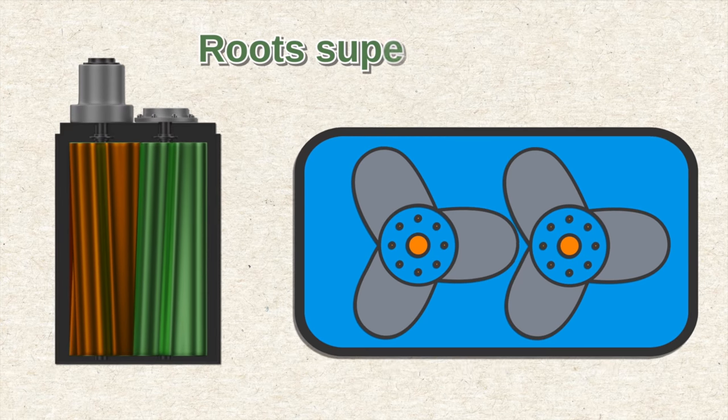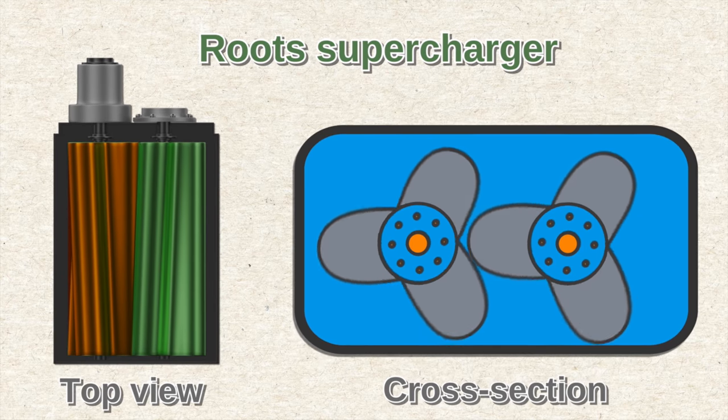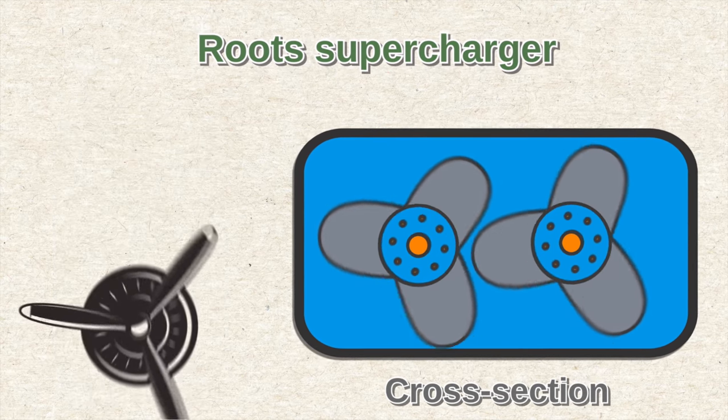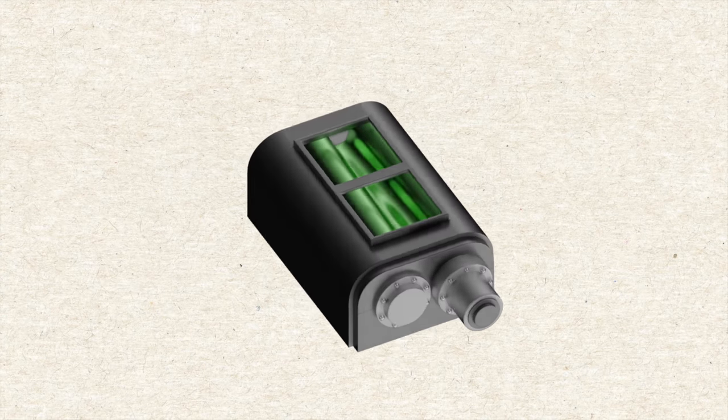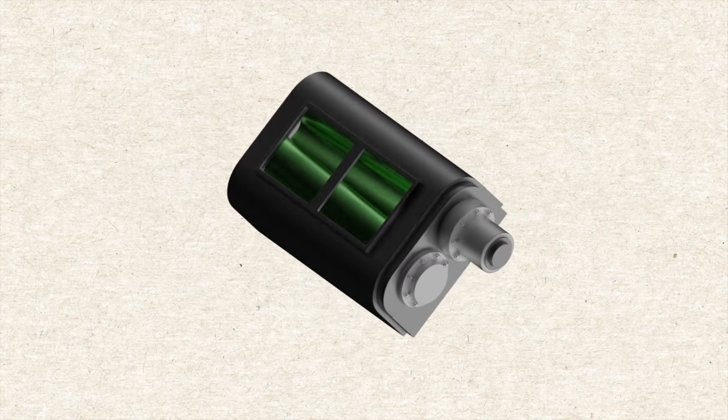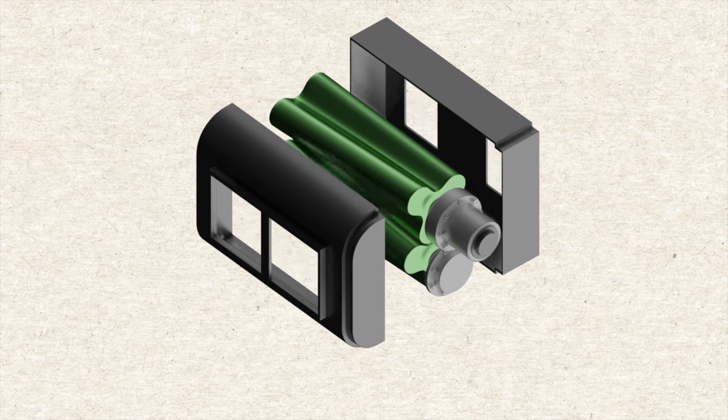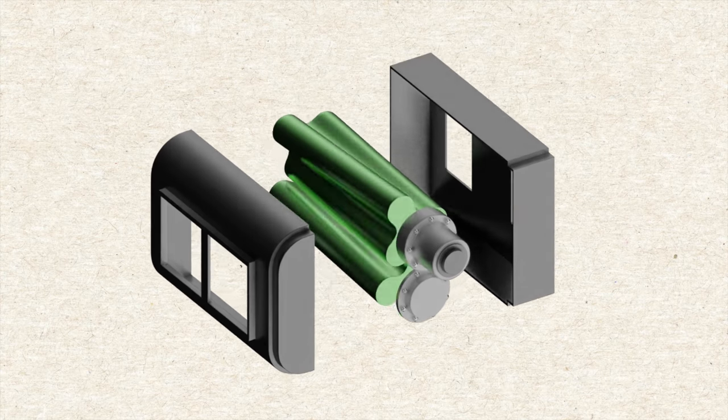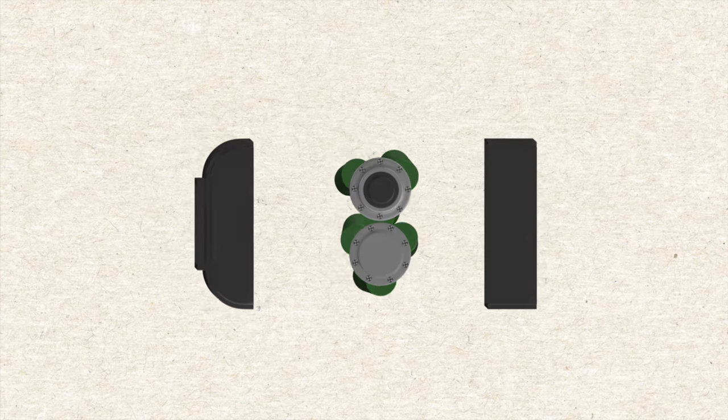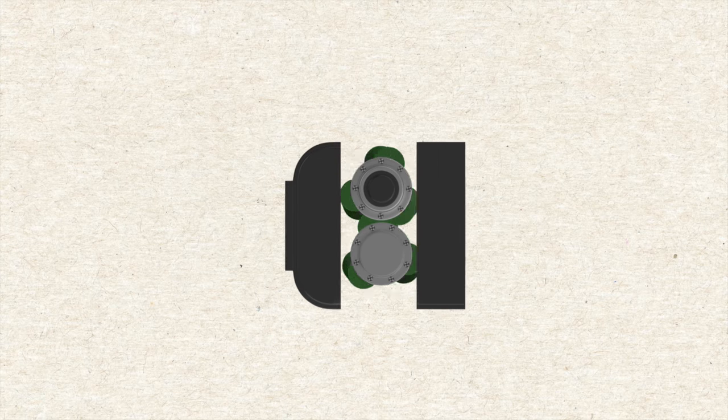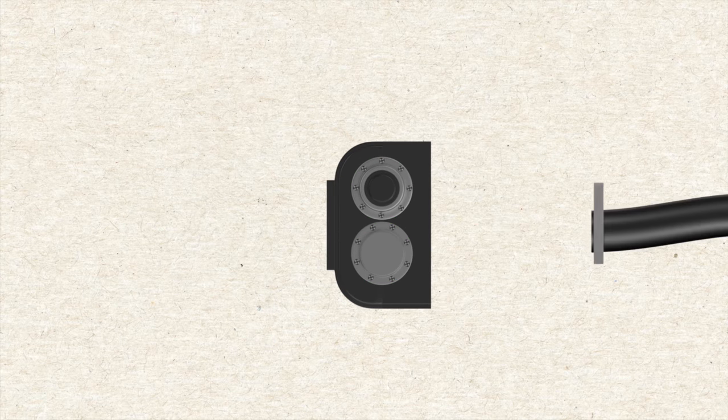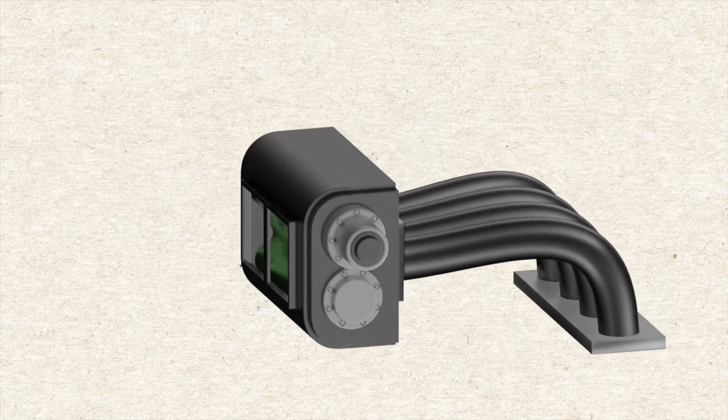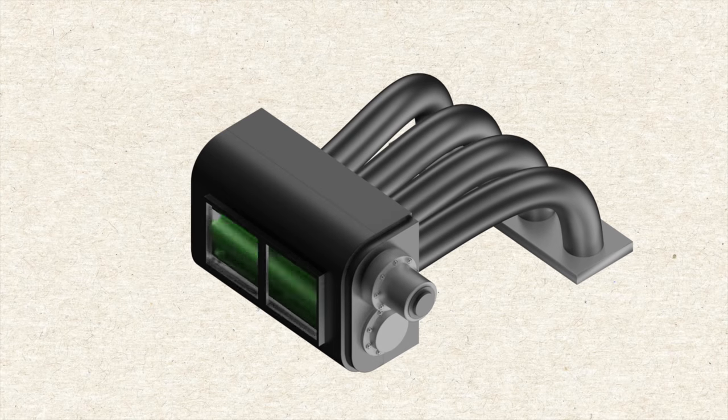Pretty much the Roots supercharger has an oval shaped body and two rotors that rotate in opposite directions, in a cross section similar to the rotors in an airplane engine. The rotors are mounted on an axle and are located one above the other. When one rotator rotates to the right, the other rotates to the left. As a result, the air is compressed, not inside the compressor, but in the intake manifold. That's why they're sometimes referred to as external compressor. This method allows more fuel to be injected into the combustion chamber and generate more power as the mixture gets enriched with more oxygen.